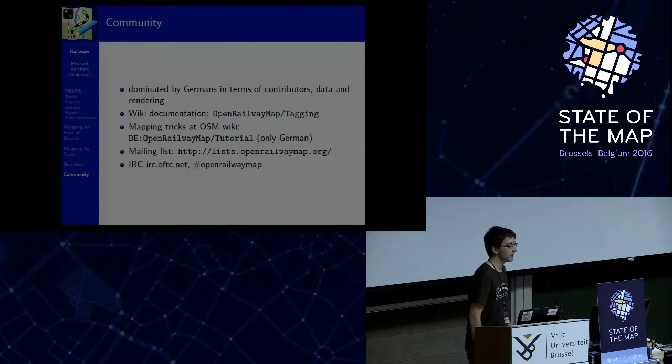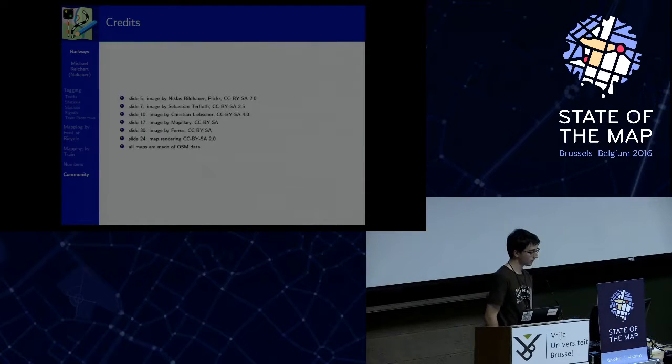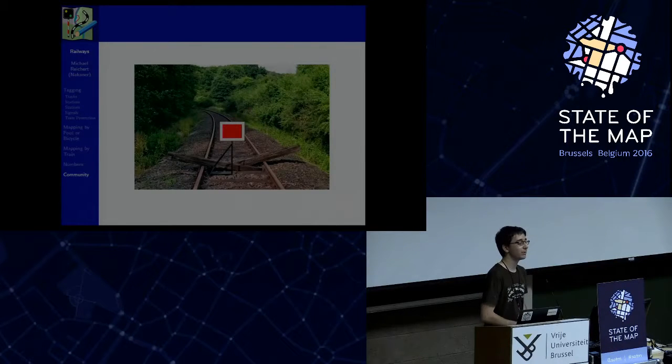The community is dominated by Germans. And that's a problem. The documentation was originally written in German, and all documentation has to be translated into English to make the community more diverse. There's a mailing list. You will find postings in English and German, and some postings in both languages on the list. Don't hesitate to ask your question there, or join our IRC. And now I wait for your questions.